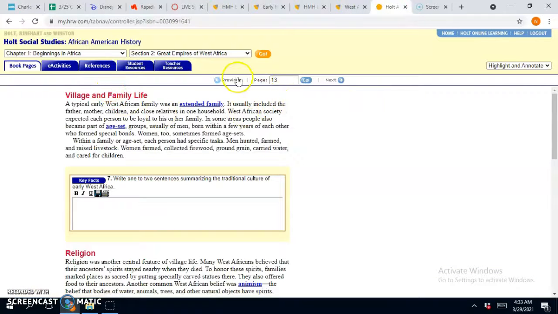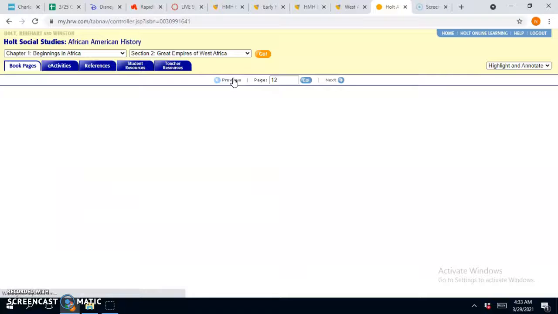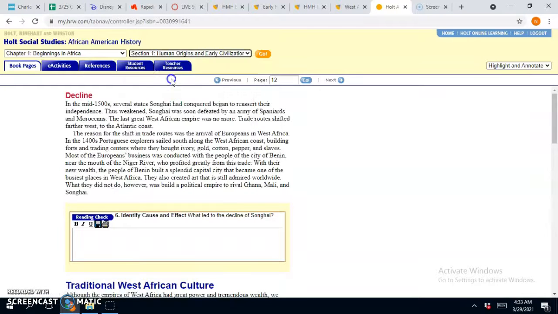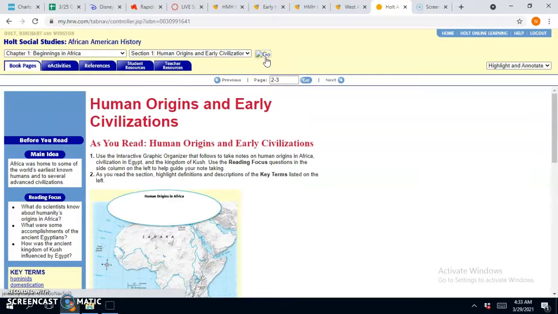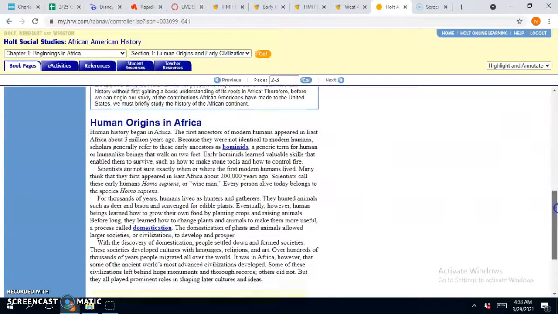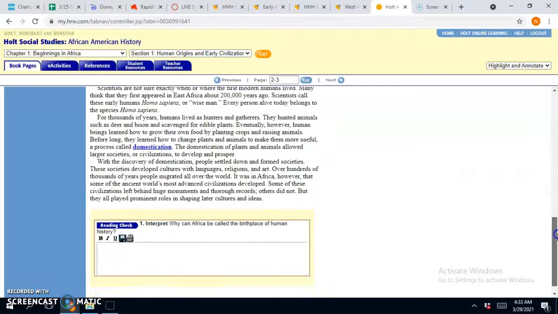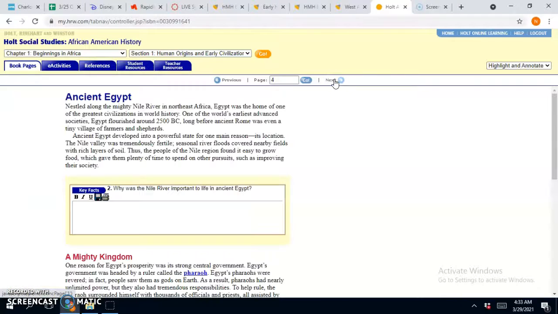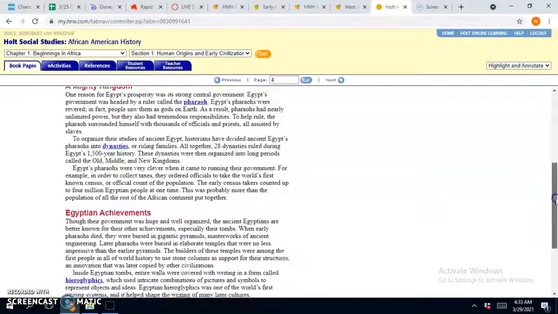This textbook, and I need to go back to the beginning. This textbook here is the actual African American Studies textbook. This is what I used last year. It's an easy read. Same thing here. I would rather you read over this just so you can have an idea of how Africa is important.